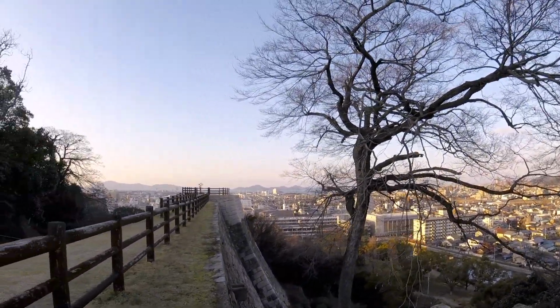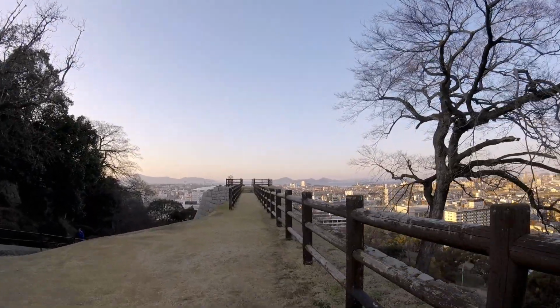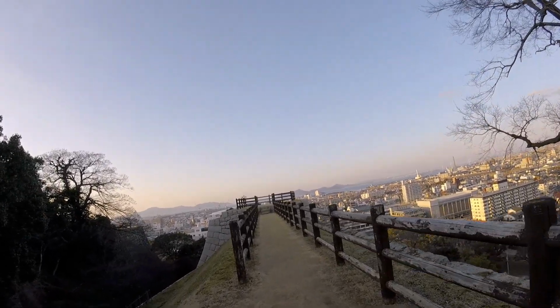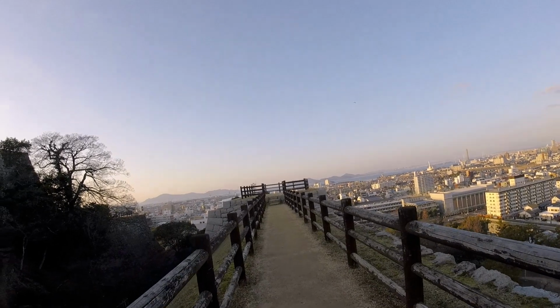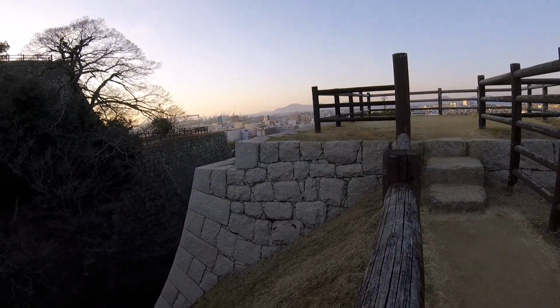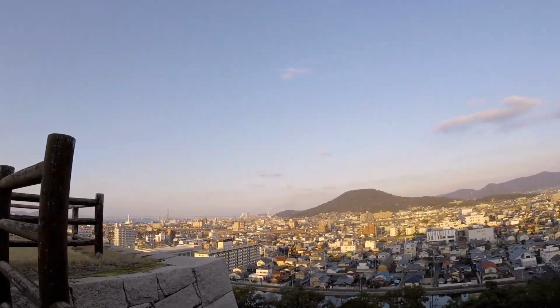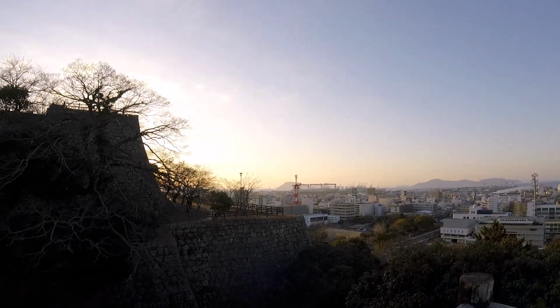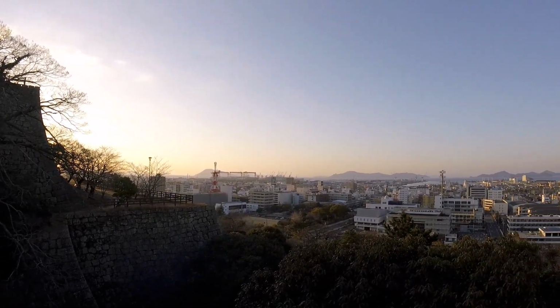So let's make our way over here towards where one of the towers would be. You've probably noticed by now that there appear to be a lot of missing towers and other buildings one might associate with castles. The loss of these structures is not due to natural disasters or tragic fires, although fires throughout the centuries certainly ravaged some parts of the castle, but rather from a political and military decision passed by the shogun shortly after Marugame Castle was built. In 1615, the shogunate issued the Ikoku Ichijo decree, which only allowed each domain to retain one castle. This decree was passed to make a rebellion against the central government more difficult.